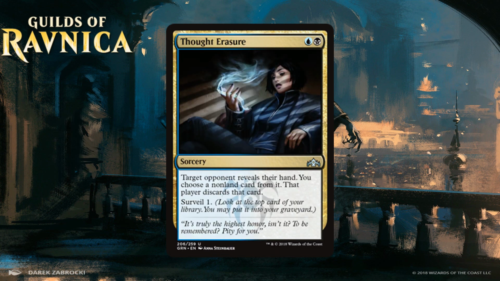Next, we have Thought Erasure, which for 1 blue and a black is an uncommon sorcery, and it says target opponent reveals their hand. You choose a non-land card from it. That player discards that card and has Surveil 1. I don't like this a lot in limited. I'm never the biggest fan of discard effects.